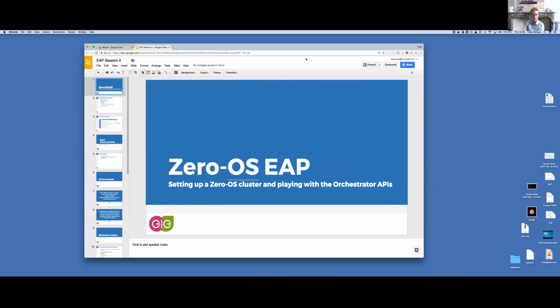As announced in the discussion group, in the Telegram group, this will be a session that is rather a preparation for the next session. And I will be open with you. The reason is that I have been preparing this session from a technical perspective, trying to set up the orchestrator and the cluster, which is all working fine, but not on my Mac. So I lost a lot of time with that, and that part is not ready.